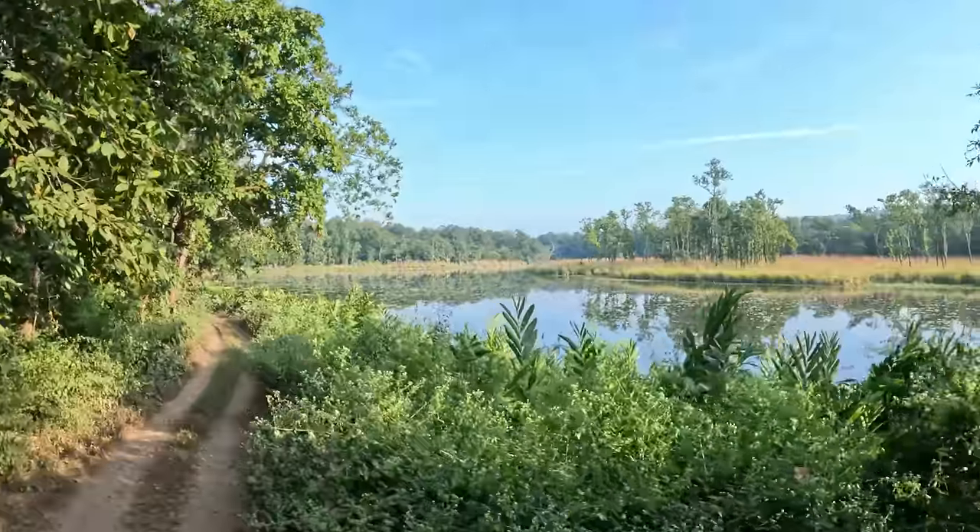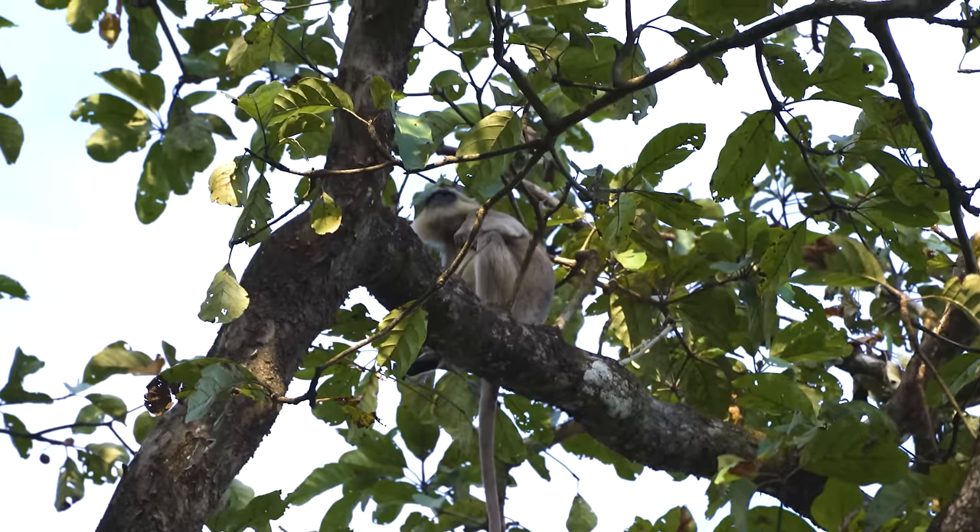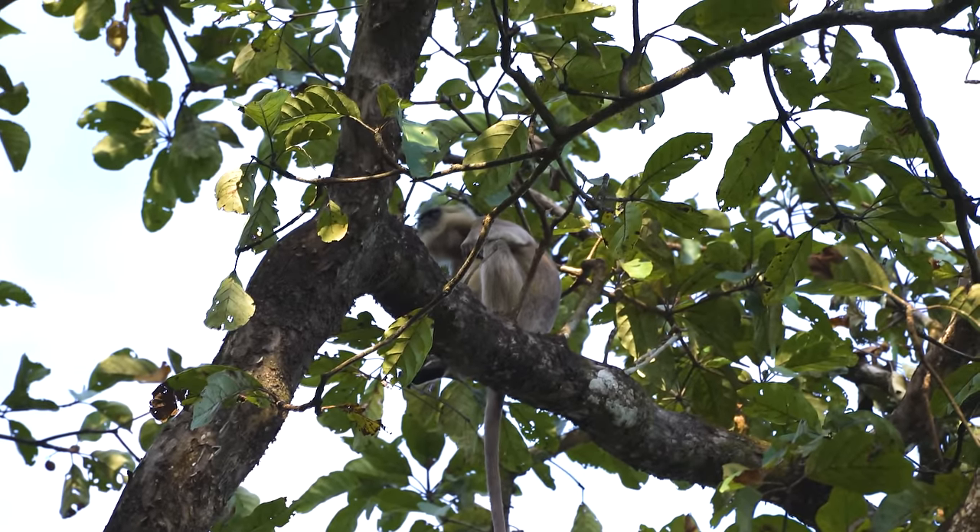It is so beautiful — the sun is slowly already going down. Right now we are driving next to this absolutely gorgeous lake, super big with a few birds, and sun coming through the trees. It is such a beautiful experience for all nature lovers — definitely the best. On the top we see a grey monkey — I don't think I have ever seen one like this in the wild. It is just peacefully sitting there. The sky is simply so beautiful — so many clouds and perfectly blue. It is perfection.